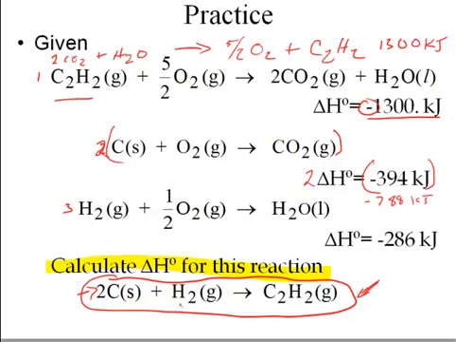Okay, and then let's look at our last one. H2 is on the reactant side. There's only 1 there, and 1 there. I don't think we do anything with that. So now we've manipulated our equations. We've multiplied 1 by 2, and the other one we flipped. Now we've got to make sure everything cancels to give us this final reaction. And if it does, then we did it right.